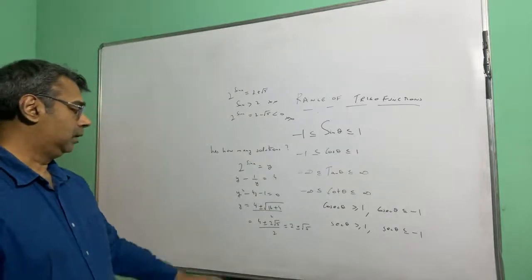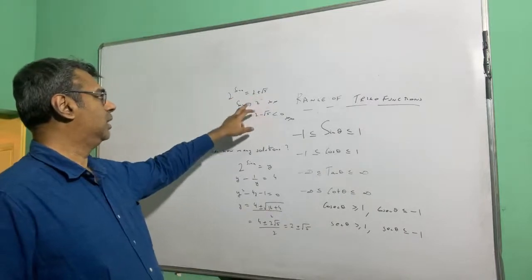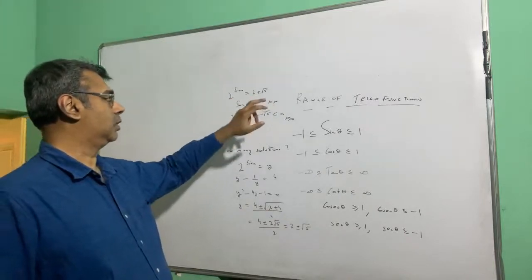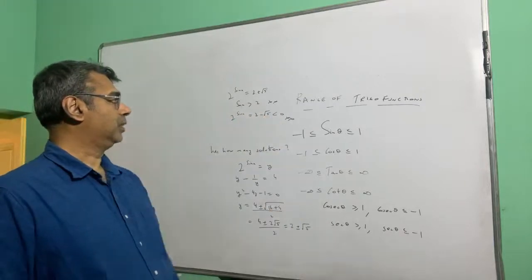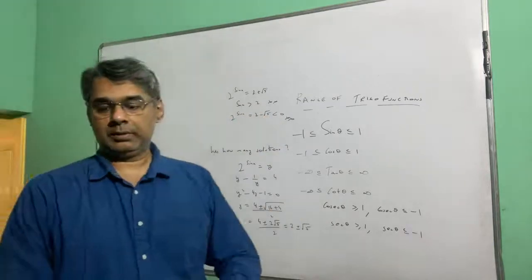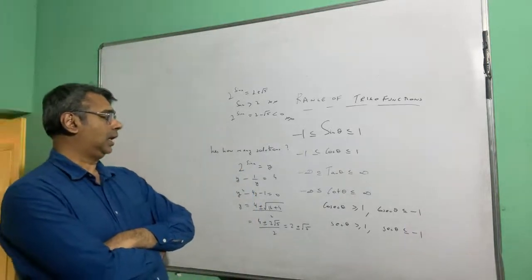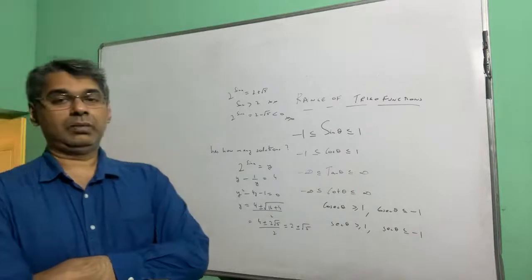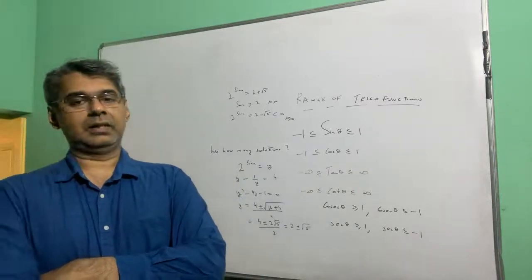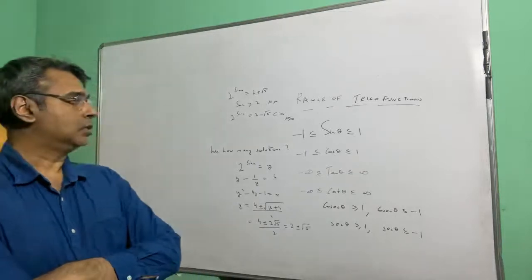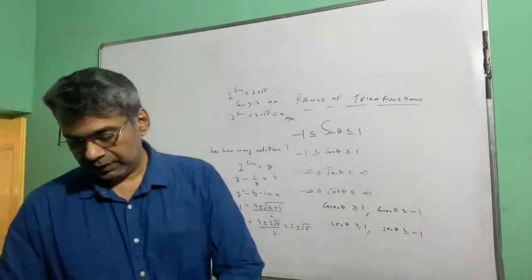So once again, if you take 2 plus root 5, then 2 to the power sin x is 2 plus root 5. So sin x is greater than 2, which is not possible. If you take 2 to the power sin x is 2 minus root 5, then that is negative. That means 2 raised to the power is negative. That is also not possible. So both are not possible. So the question was how many solutions does the equation have? So the answer is that there is no solution, right? So this is the kind of question which you can get from range of trigonometric functions.